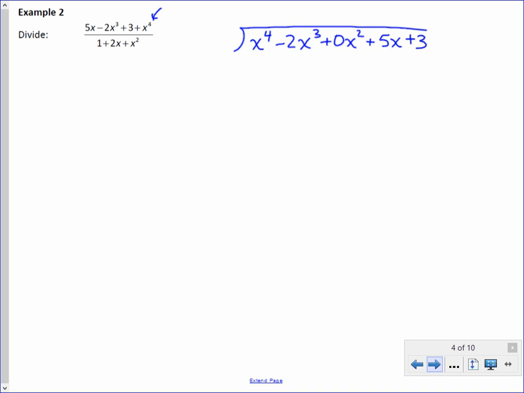The divisor is 1 plus 2x plus x squared, but how should I write it? I'm going to tell you right now because it always comes up. There's one question in the homework that doesn't have a middle term. You would need a placeholder in your divisor too. So if it was just x squared plus 1, you would write x squared plus 0x plus 1 right now, because you want things all to line up. As soon as things are missing, things won't line up. When you multiply, you'll get a 0x, but it might be underneath something that's not a 0x, and so you need things to line up so that you can get the correct results as you go through.